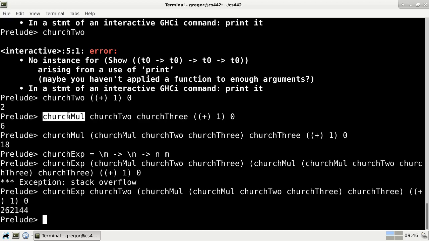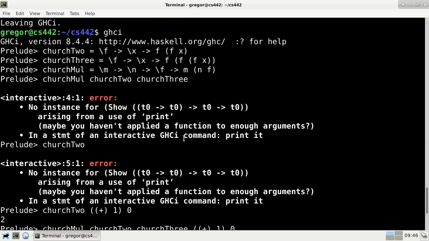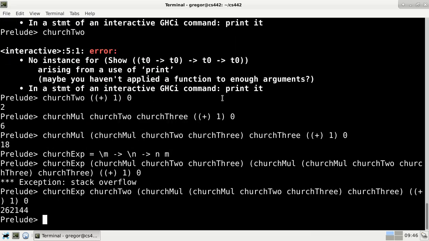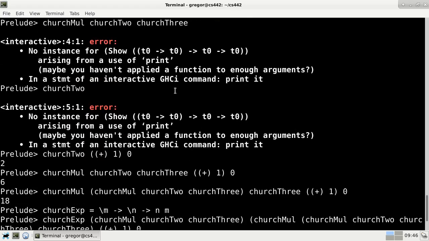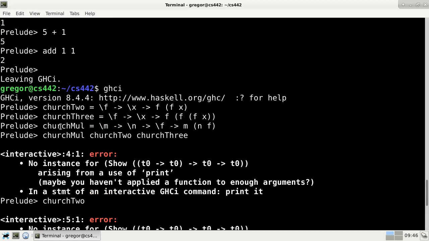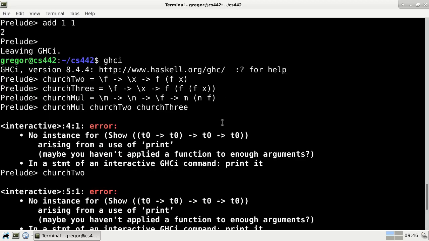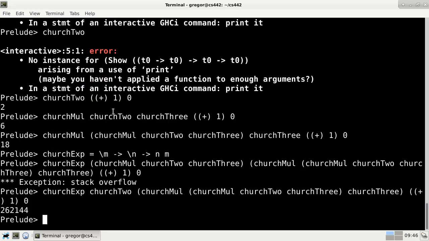But church mul isn't written as a 1, 2, 3, 4 argument function. Church mul is a 3 argument function. So how did it turn into a 4 argument function? Well, because one of its arguments, actually both of its arguments, in turn take functions as arguments. So if you work through what this actually returns, this returns, well, a function.